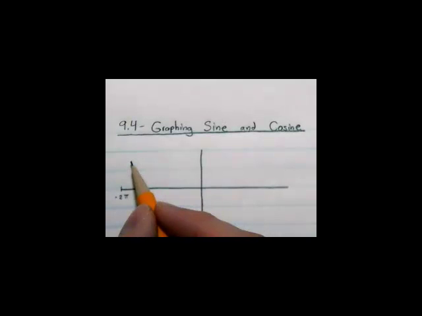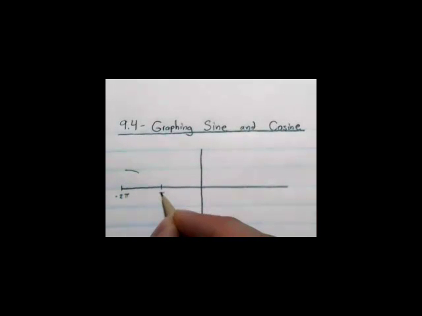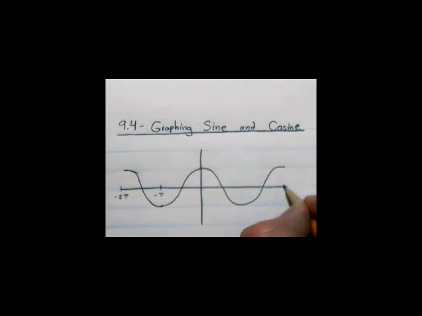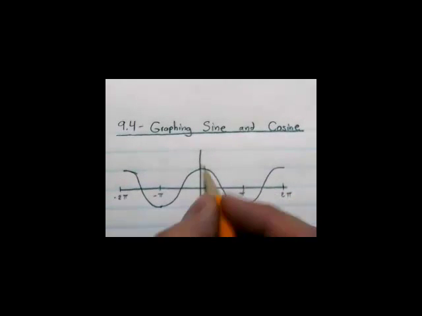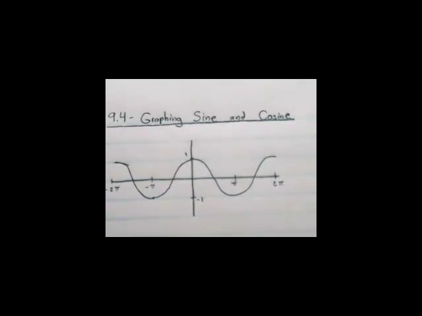All right, so the cosine, when we were over here at negative 2 pi, that was at a hill. And then it was back up here, so halfway is down. Okay. So negative pi, it was down here. So it looked something kind of like this. And then this was at 2 pi over here. This is pi. This was up at 1, and then this was at negative 1. All right, so there's our cosine.